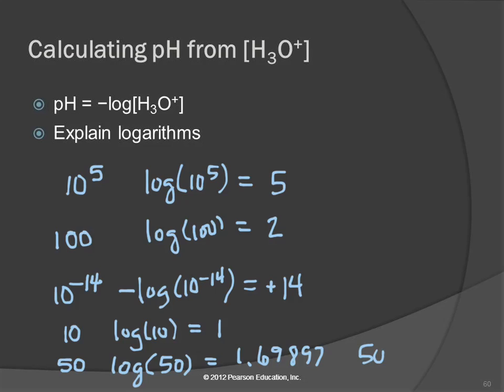Because 50 equals 10 raised to the 1.69897 power. You can't do that. Yes, you can. You can raise a number to a power that's not an integer. Well, how could you take 10 times itself 1.69 times? Well, you couldn't, but your calculator can do it. 10 squared is 10 times 10. That's easy to understand. 10 to the 1.69897 power is a little harder to understand, but your calculator could do it.